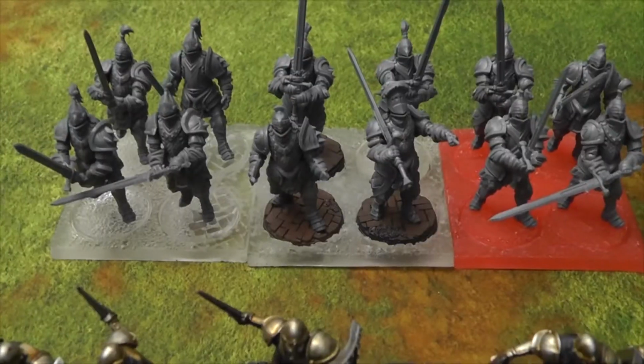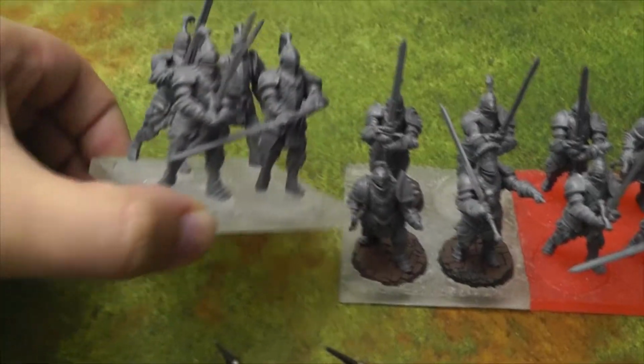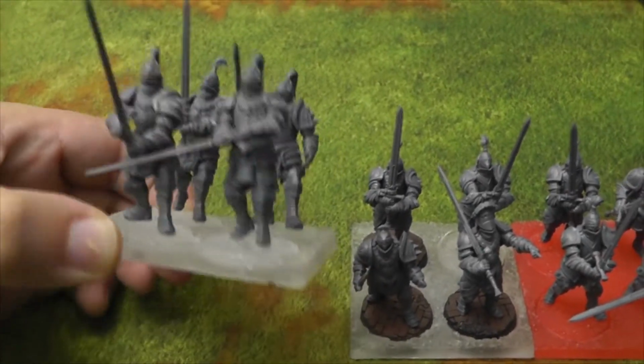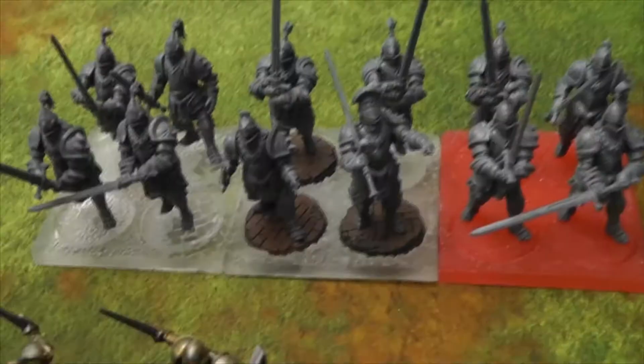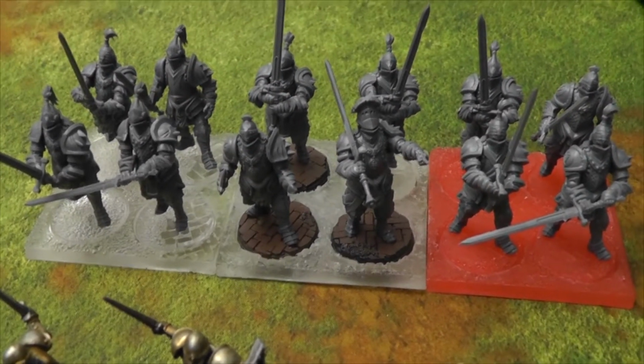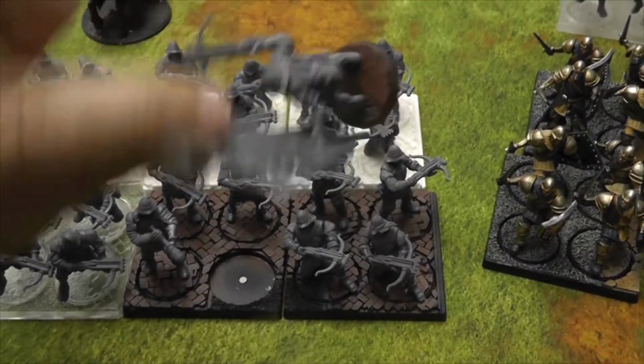Then we go on to these guys, my lead infantry, the Steel Legion. They have great swords, full plate armor. They don't necessarily have a lot of attacks, but if they do hit, they hit very hard. So right now this guy is a standard bearer, but it'll be a pain in the butt to paint if I glue it on like this guy, so I elected not to do that.